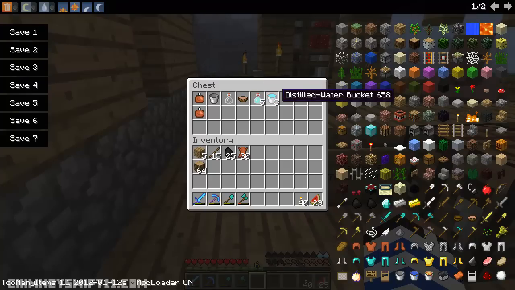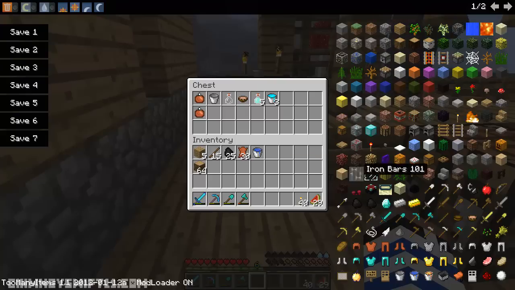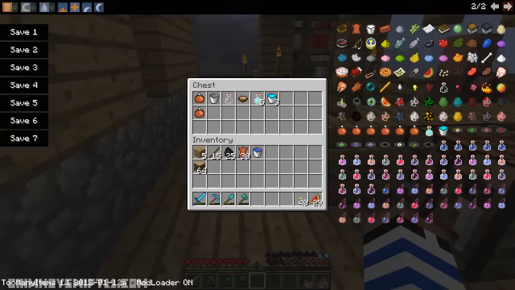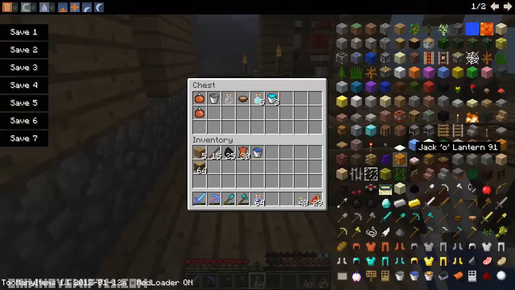But basically these are the 2 byproducts of what we're going to create here. That's the distilled water bucket, which increases 3 water droplets, and this distilled water, which also increases your droplets by 3 as well. So to get these, we're going to need 1 bucket of water. We're also going to need some water bottles. So I've got some water bottles here, and I'm going to need some coal and a furnace.